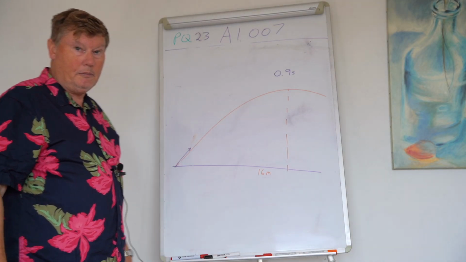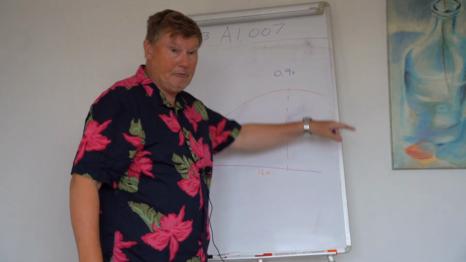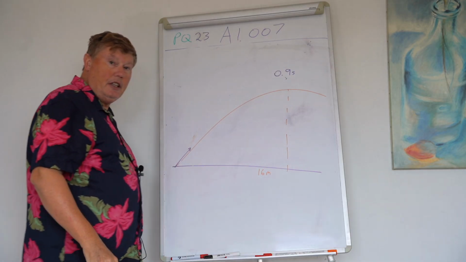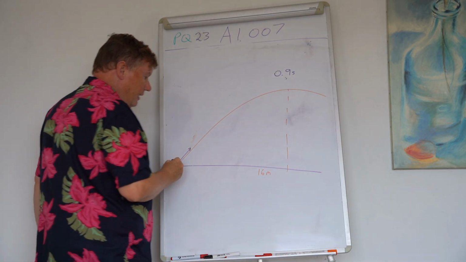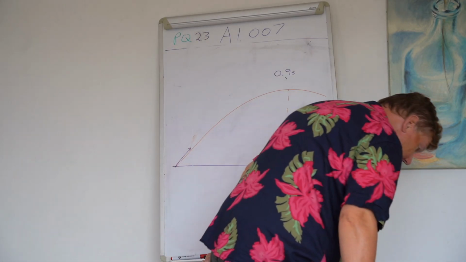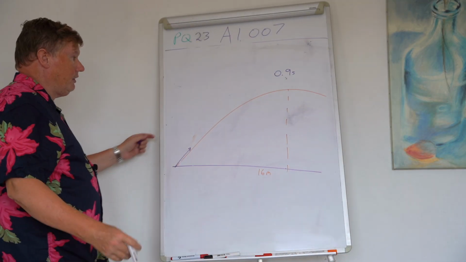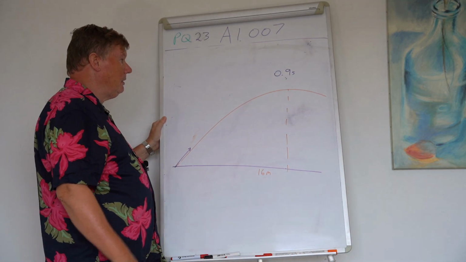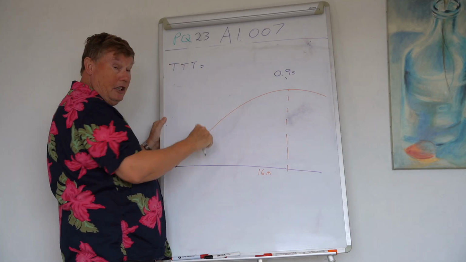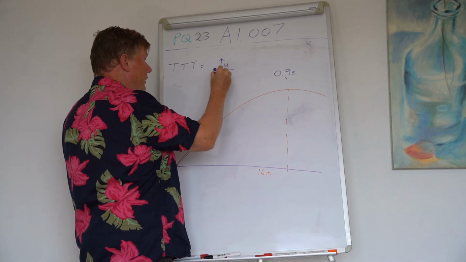Okay, and welcome to PQ23. A football is kicked. It goes up in the air and comes back down again. We are told two pieces of information. We are told that after 0.9 seconds, it's reached the top of its flight, and that is a horizontal distance of 16 metres. Question part A, calculate the vertical component of the initial velocity. Well, just going back to things about time to the top, we know that time to top is equal to initial vertical component divided by g.